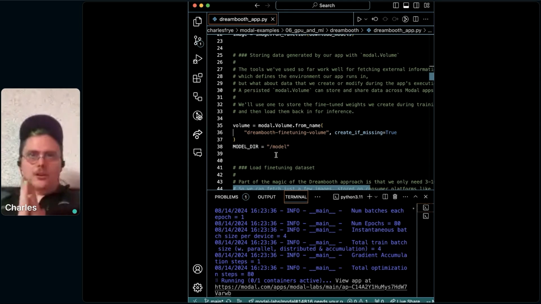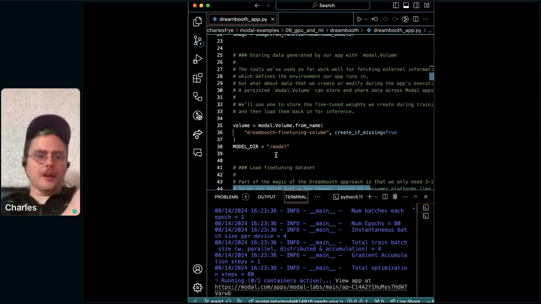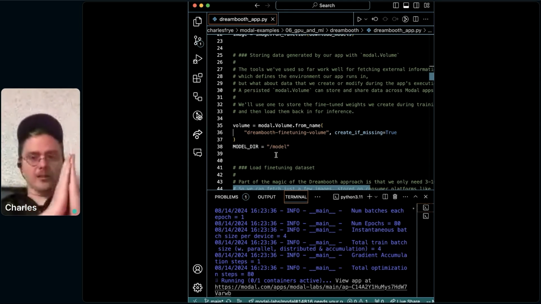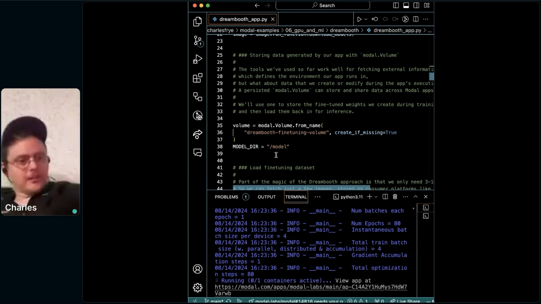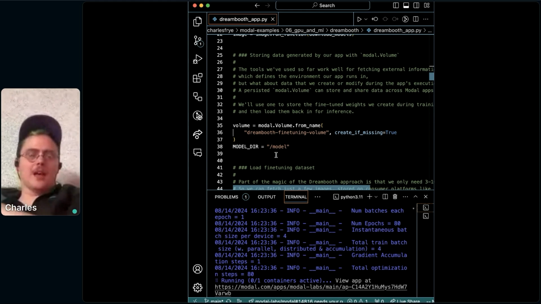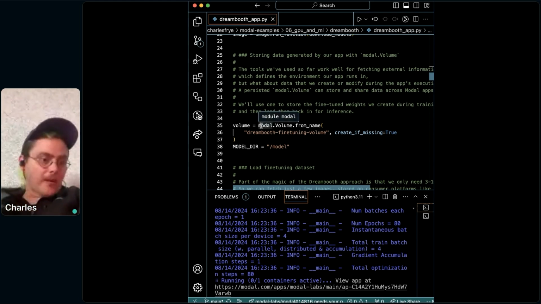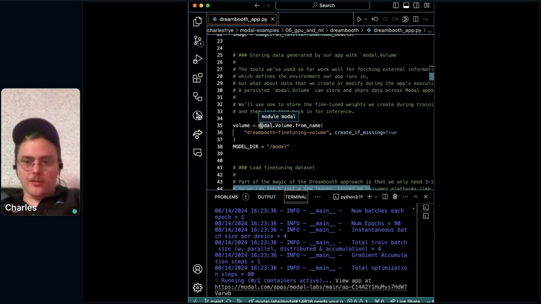Cool. All right, so we've talked a little bit about how we set up the environment, and I emphasized it's like setting up the state of the file system at the time that your app starts. So it's a lot of stuff that you need to have predefined before you run anything. But what about the file system? What about things that you want to have on disk for when your model is serving, but that you don't have before you start running your application?